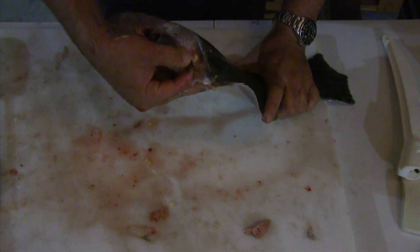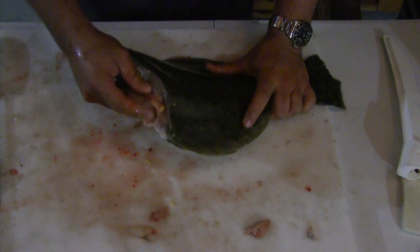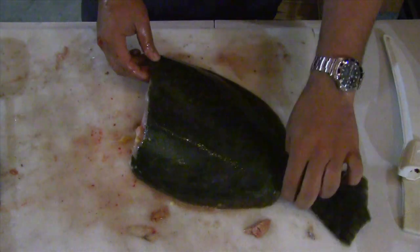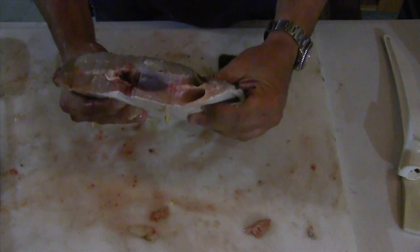But you see that right there? There's a really thick, stout bone right there. I mean, it's pretty beefy. I don't know what it's called or what it is, but anyways, there you go, man. Look at that. That's the Big Mac Whopper with cheese right there.